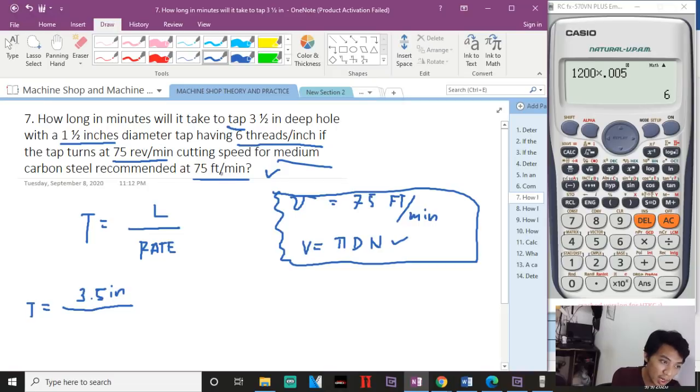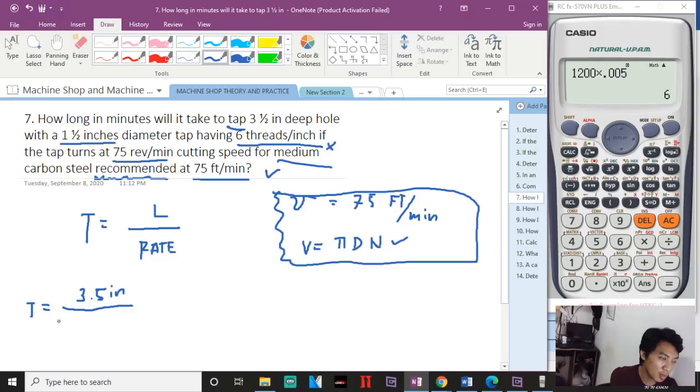Okay? Ang binigay niya dito is the linear speed of the cut. Isusolve mo si n kapag hindi given. Pero as sinabi dito, recommended. Ibig sabihin niya, pag recommended, kahit hindi mo siya gamitin. Okay? Recommended lang naman kasi nagbigay na dito ng actual feed rate. Ngayon, may 6 threads per inch. Saan mo gagamitin yung 6 threads per inch? Okay? Wala naman sinabi dito na ilang threads ang kailangan mo. So, as is, hindi mo gagamitin to. Okay? Ang gagamitin mo lang dyan is the cutting speed.